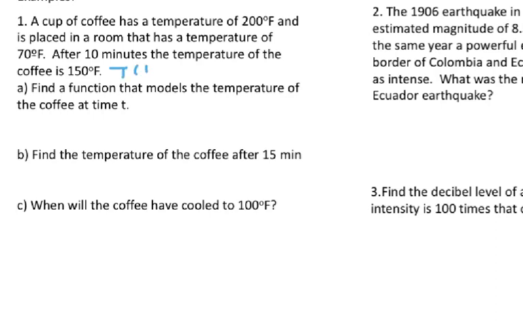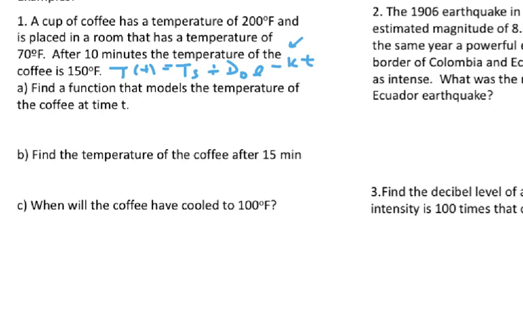So we had big T, temperature, little t is time, equals T sub S, which is the temperature of the surroundings, plus D naught, which is the difference of the object and surroundings, times e to the negative kt. Let's keep in mind that k is a positive constant. So this negative right here is part of the formula. K is positive and the negative is part of the formula.